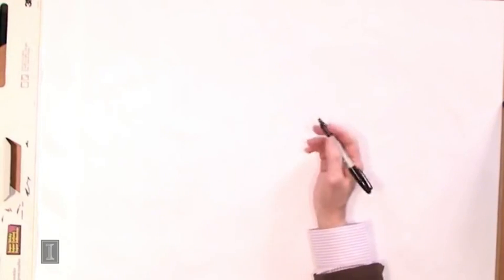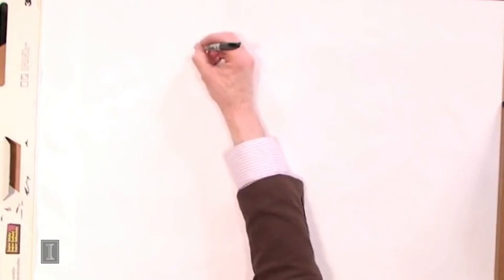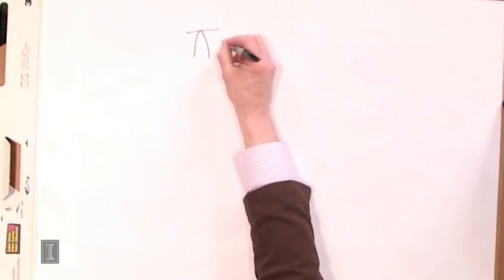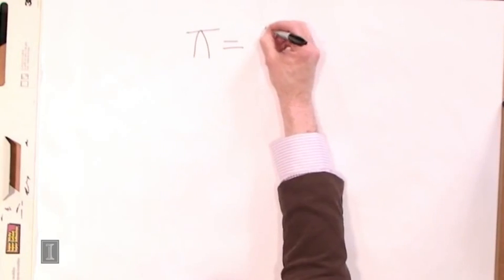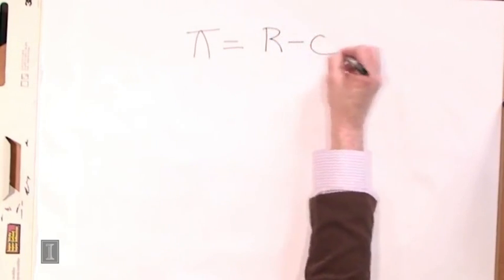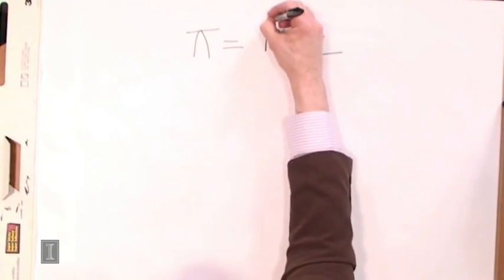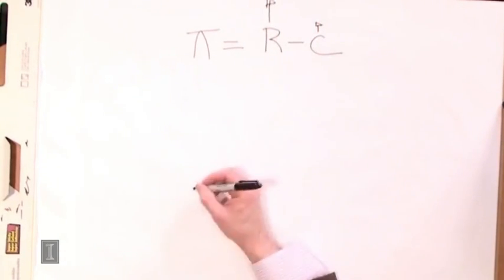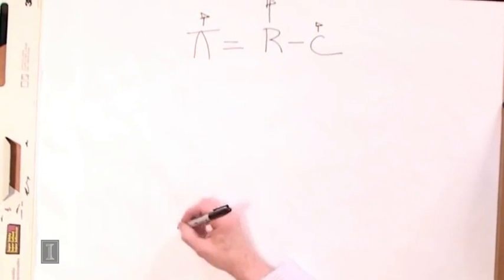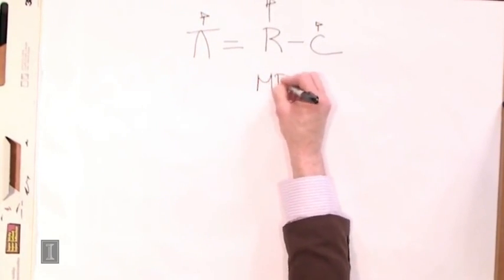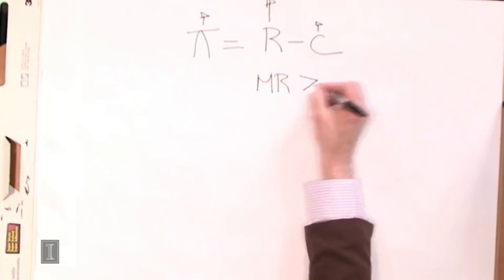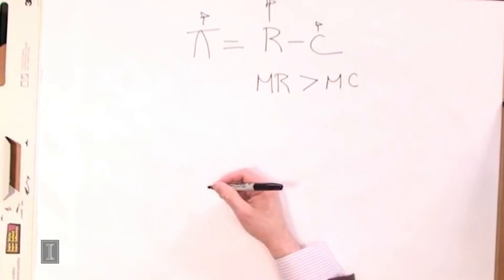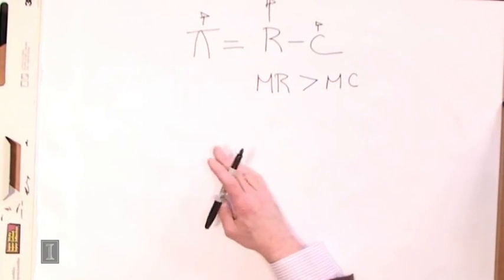Now beyond that, you should stop, because then your additional costs are more. So let's summarize what we just said looking at the table. What we just said is that the profit, in this symbol here, is going to be the revenue minus the cost, right? So whenever the last unit you produce adds this much revenue and only this much cost, then your profit goes up. Because the marginal revenue of the last unit was larger than the marginal cost, the additional cost of the last unit, and your profit goes up.